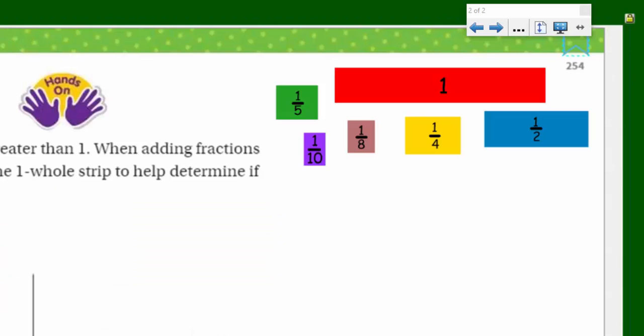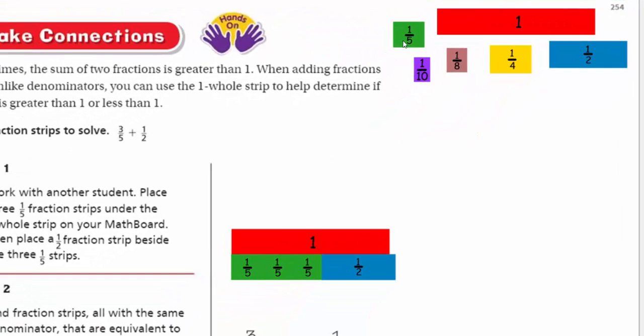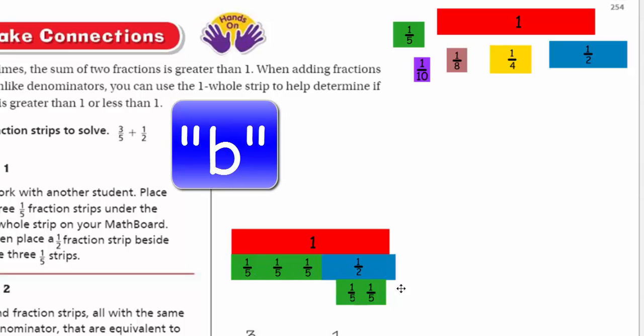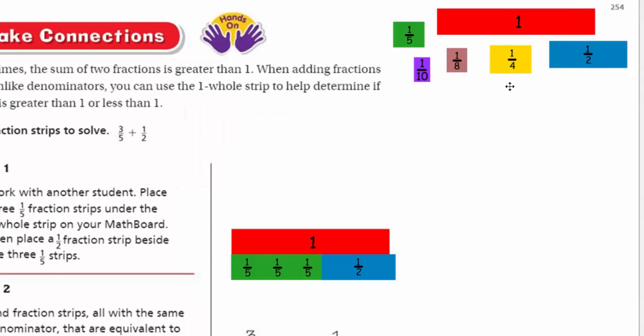So let's take a look. Now, I have the different fraction strips up there, and I'm trying to find ones that would fit that exactly. Now, if I were to start off with doing fifths, let's just say I want to start with the larger ones, and I'm going to want to place, because I'm trying to find one that's going to be equal, that's not going to work. You see my two-fifths? It's smaller than one-half, and that's not going to allow me to make, so I won't be using fifths to solve my problem. Maybe I want to come over and do the next largest ones. Would quarters work? Well, quarters would work if I put them under one-half, but I wouldn't be able to get quarters to work here because three-fifths is larger than one-half, so that won't work.